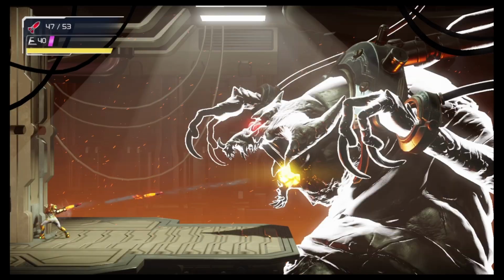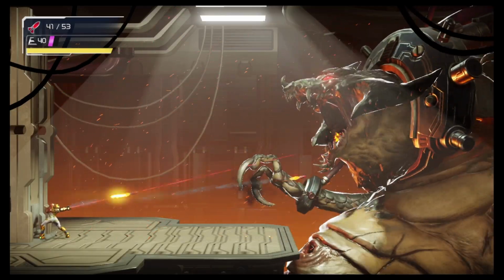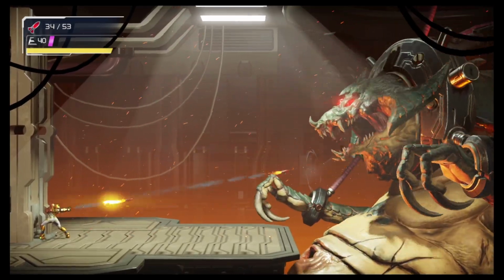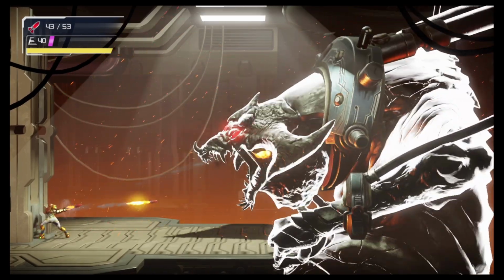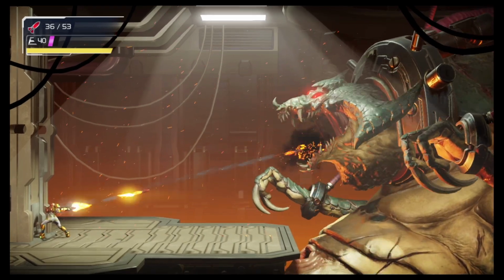Throughout this fight, the boss's weakness is pretty much going to be his head, specifically its mouth. You will have a chance in the second phase to shoot it in other areas, but make sure you're getting those missiles off into the mouth as much as you can.